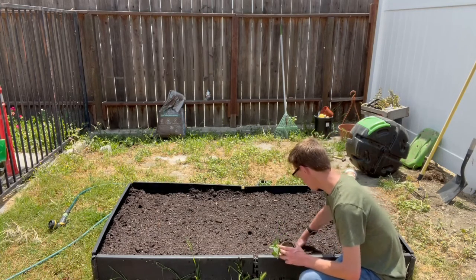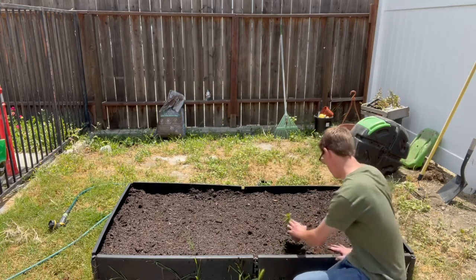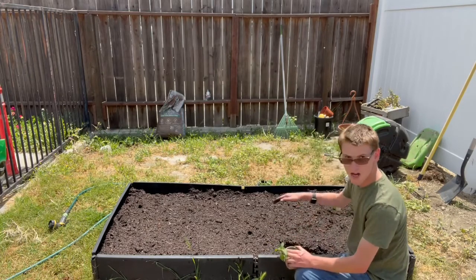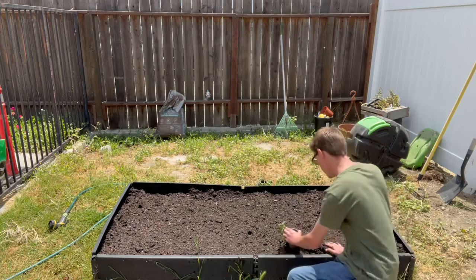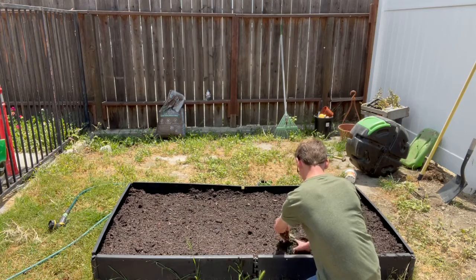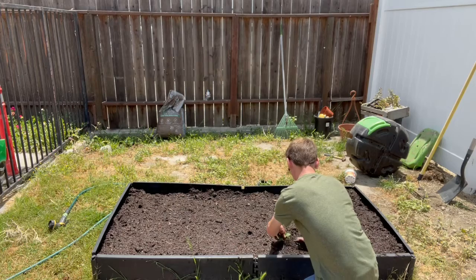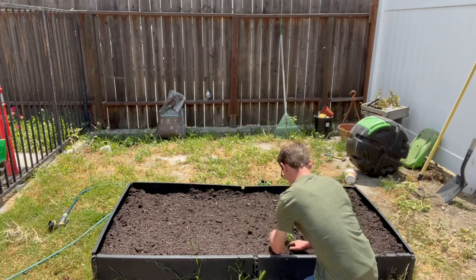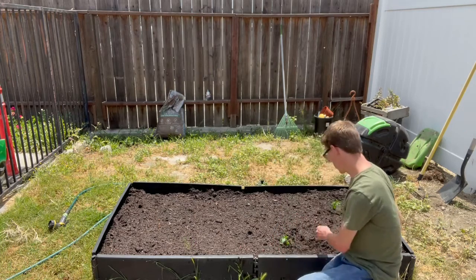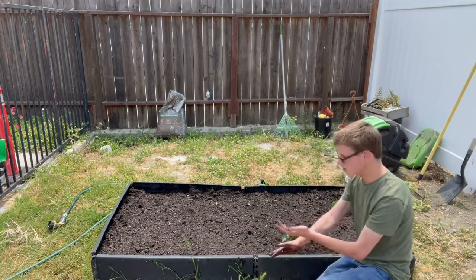Again, I'm going to dig a 1 to 2 inch hole in depth. And if you need to, you can place the pot in and just judge how much more you need to dig. So place it in, push it down, and then cover it right there. And there we go, we've got the peppers done.